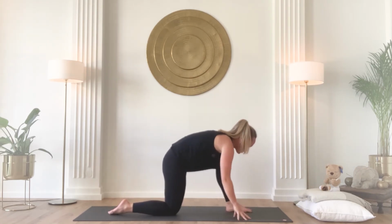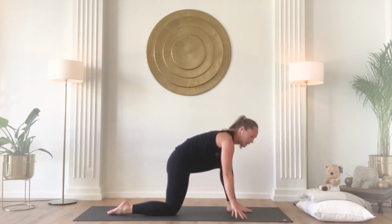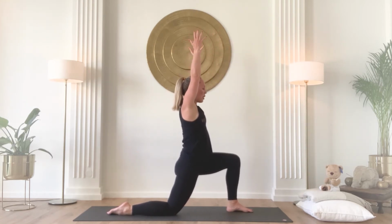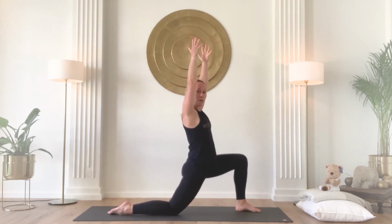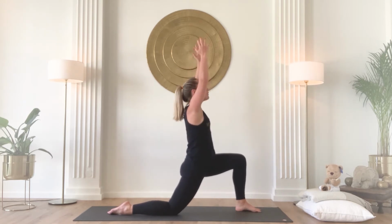Exhale, bring your hands back down, step the right knee in, and then step the left foot up. So bring your left foot up in between your hands and make sure that the knee is over your heel and then lift up into your low lunge. So let the hips drop as the front knee bends. If the knee goes too far forward, just walk your foot up more so you have more space. Feel the length here. All four sides of your body are lifting up.